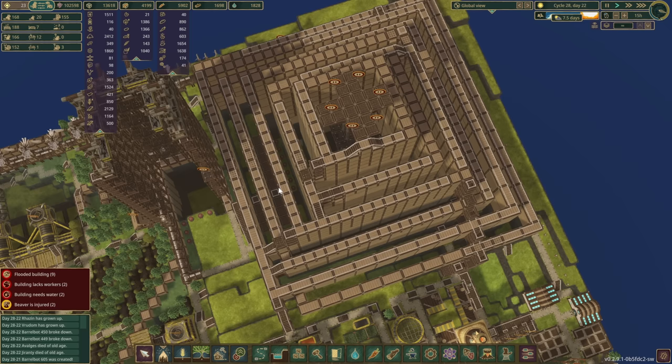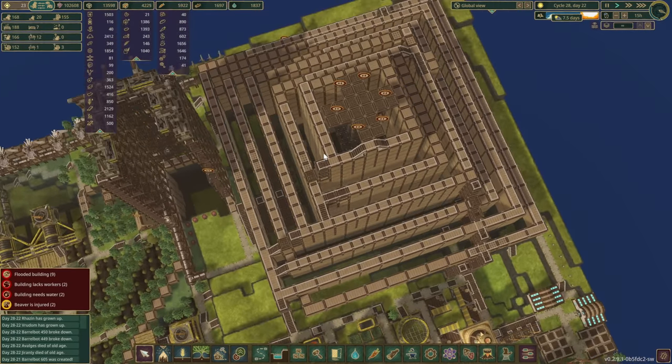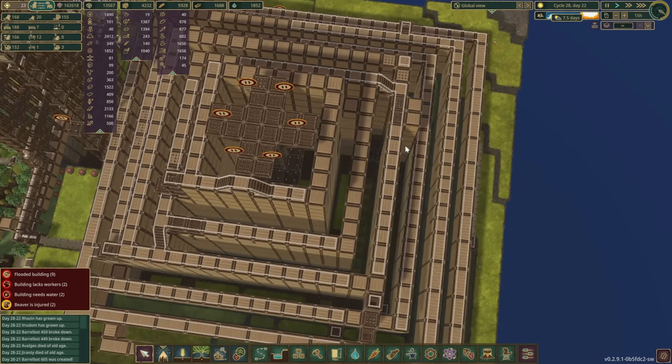I mean, of course, we could have done it with platforms and maybe a lot less of the levees as well, and use the water dumps. But I didn't want to have any golems or beavers working here. I wanted it to be self-sufficient. So this way, I do hope we will achieve that.